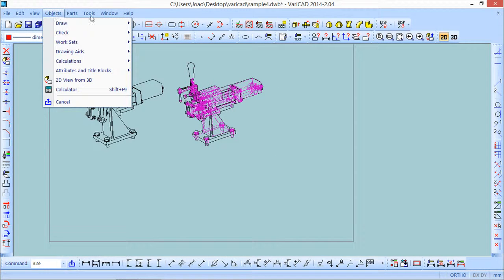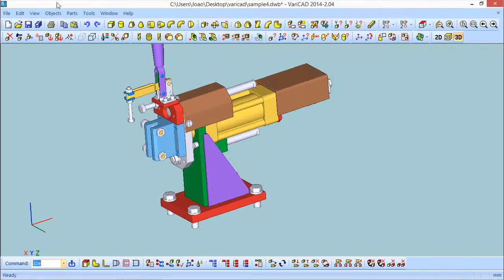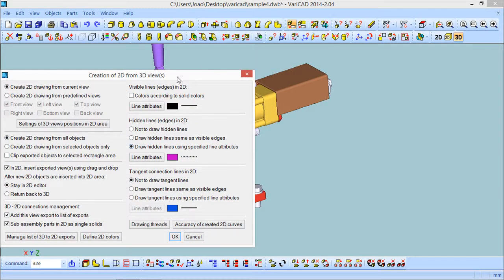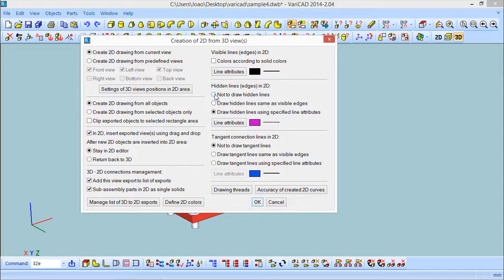Let us make another experiment. Okay, Objects again, from 3D. I will leave this not to draw hidden lines because, as you see, it is very excessive in terms of information. But I want to put these tangent lines to show you what these are. So do the OK.